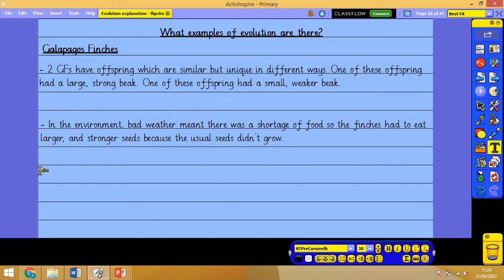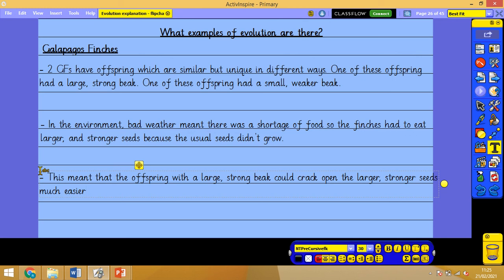All right. So this meant that the offspring with a large, strong beak could crack open the larger, stronger seeds much easier.